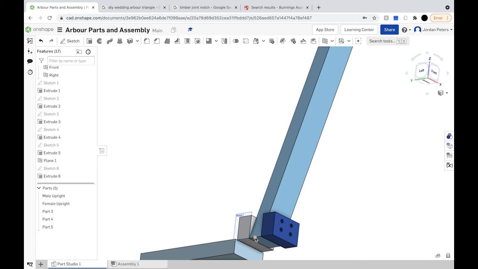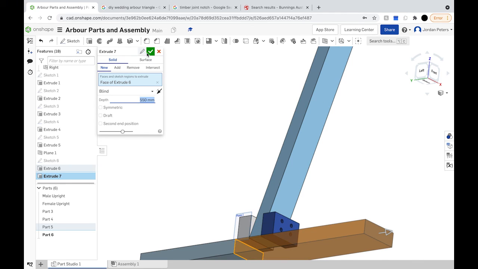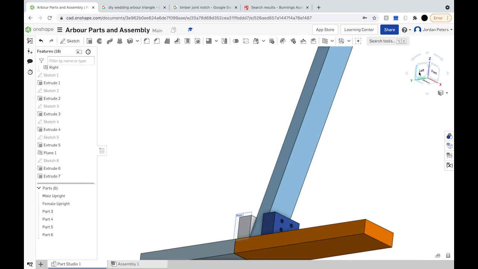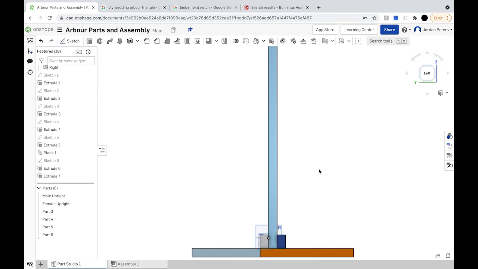So I know that's 50, and that's 50. So it's going to be an extra 150 mil on top of our 400, which is 550. So left click on that face, click extrude, and we can go blind and 550 mil. And tick. We've actually made another part entirely on that.